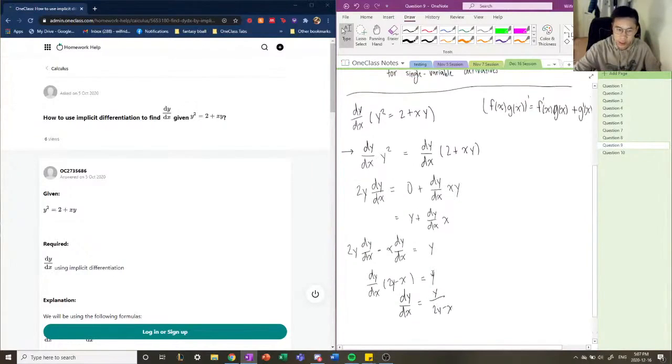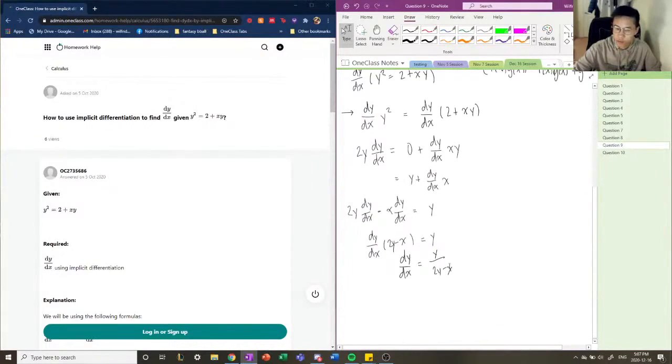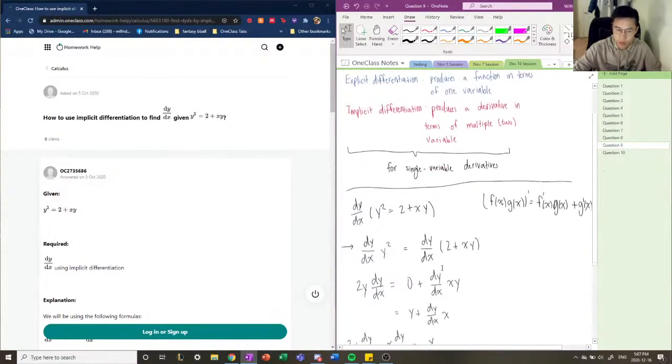Okay, so we can see here through implicit differentiation that our derivative is a function of both y and x. Whenever we're doing implicit differentiation, this is the derivative that you will get. You will never get a function that is only a function of x, because we implicitly derived.